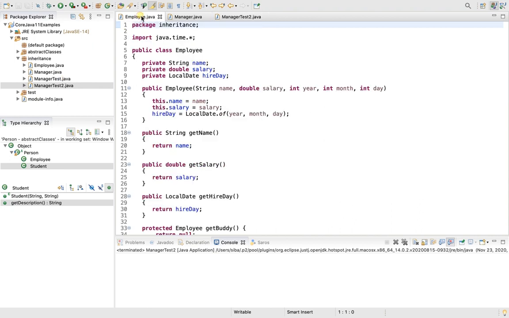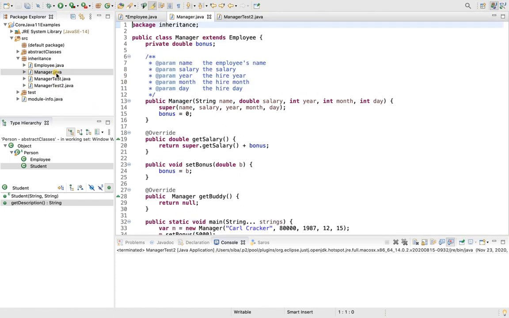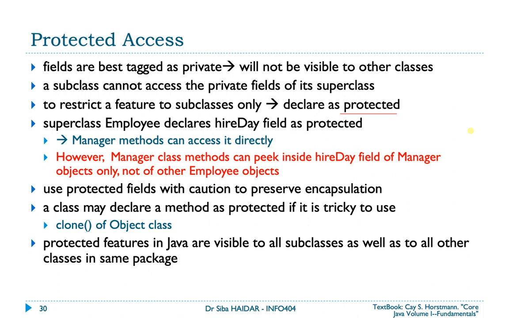Inside the Employee class, if I declare hireDay as protected, then the Manager class can see it. However, there is no way that the Manager class can peek inside the hireDay field of an Employee object. It can only peek inside the hireDay field of a Manager object, even if the hireDay field is protected.